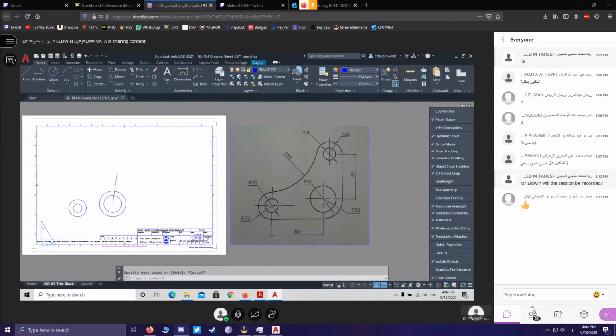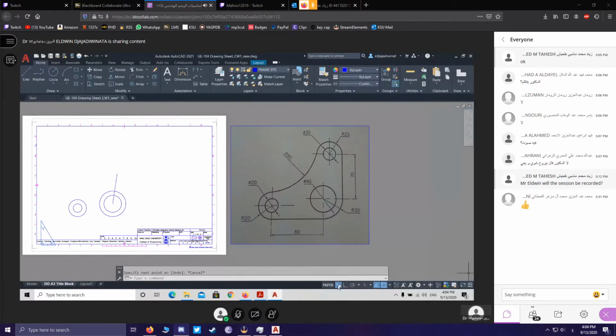Okay, this is a dynamic input. If you turn that on, now every time you press a command, you'll have this thing. Do you see it moving with my cursor? It's written "specify center point for circle," really near to my cursor.